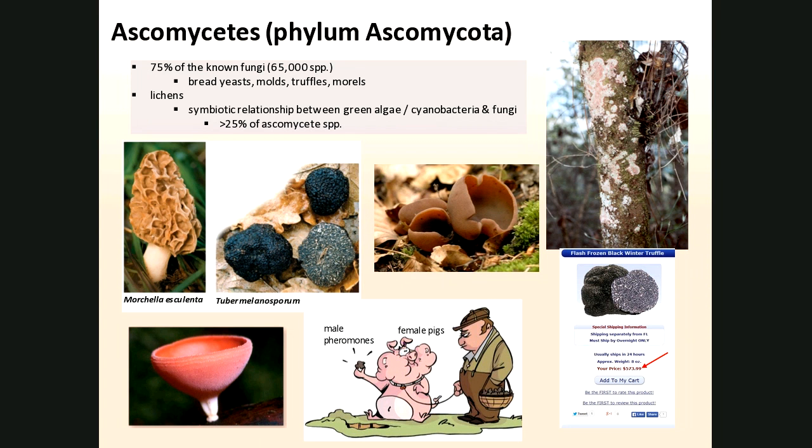So the ascomycetes are named for the fact that the fruiting body they create during sexual reproduction looks like that little red thing in the lower left. It looks like a cup. So that's why these are called cup fungus, okay? This is the biggest group, with 65,000 species, as we mentioned yesterday. The morels, the truffles, the morels. I think on the left-hand side is a morel.